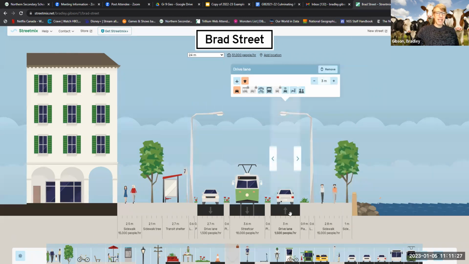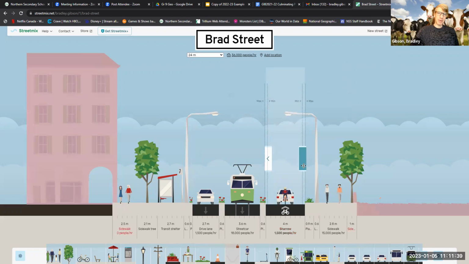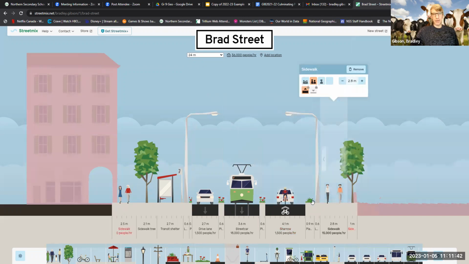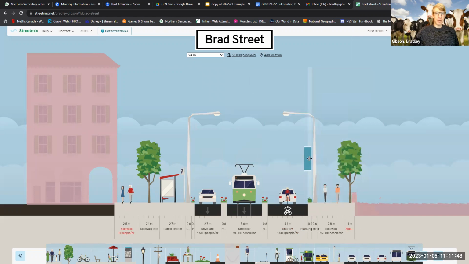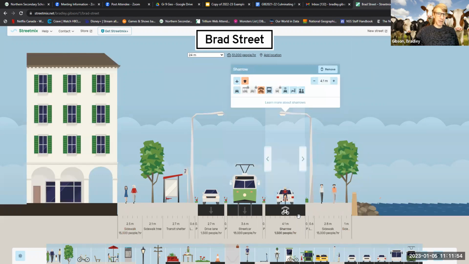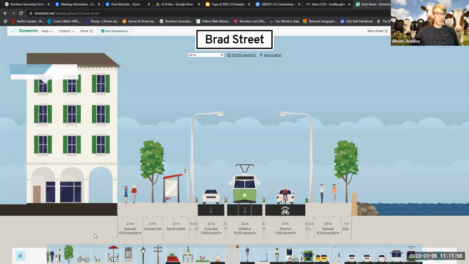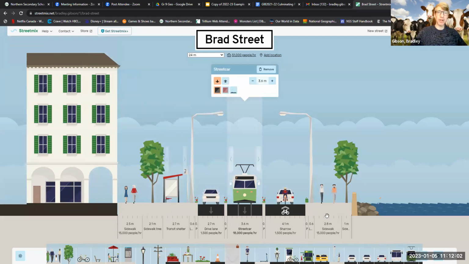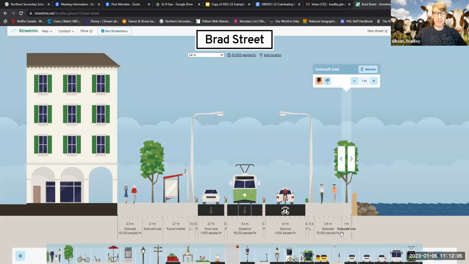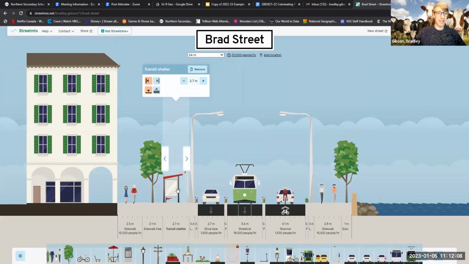Anyways, let's say you want to get rid of cars altogether. You theoretically could, or you could put in a bike lane. That's a car and bike lane share. This segment might not be wide enough, so you might have to widen it a little bit. And then look, we've got a problem here. So in some cases you can remove items or make them really small. Maybe I can make my medians in the center really small, and then I can now fit in that bike lane because the sides haven't turned red. So all this is to say that you can mess around with all of these parameters to put in items that will make your city or your main street more or less desirable.